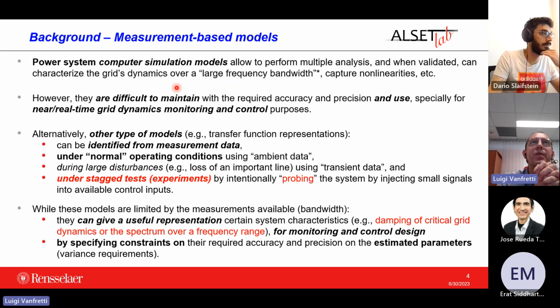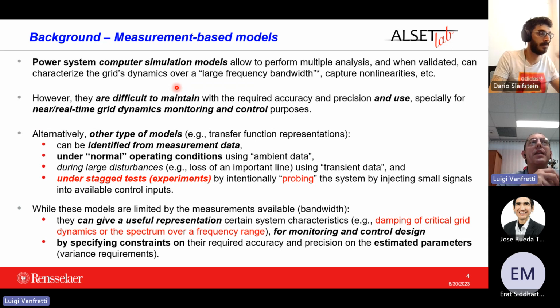By doing this, you can target improvements in accuracy in terms of what you're identifying in these simplified representations. Well, yes, these models will be limited in bandwidth, right? Because they're limited by the measurements themselves. They have a Nyquist limit, depending on the type of measurements that you use. So if you think about PMU measurements, you already have a bandwidth limitation of 25 or 15 hertz due to Nyquist.